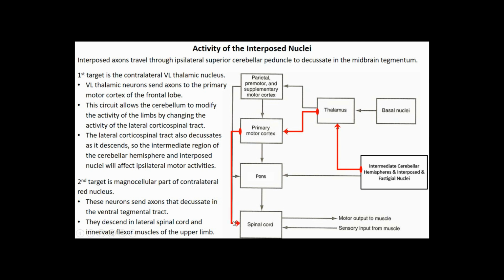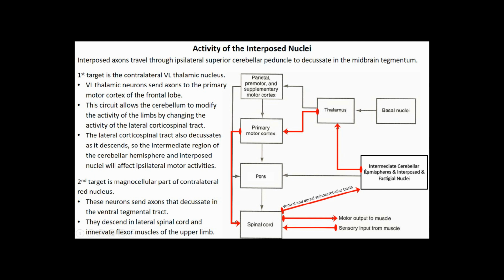And those changes are going to be going to the primary motor cortex. That's going to go through the corticospinal tracts, largely lateral corticospinal tract, to the cord. The spinal cord then is going to make motor activity of the muscle happen, but it's also receiving sensory inputs from the muscle, and some of those are proprioceptive inputs that are traveling through the spinocerebellar tracts, and that's how the spinal cord is aware of what's happening and is able to compare intent from the pons by way of the primary motor cortex to actuality, and then follow this circuit to actually affect change in what the spinal cord is telling the muscles to do, and that's how coordinated motor activity happens.